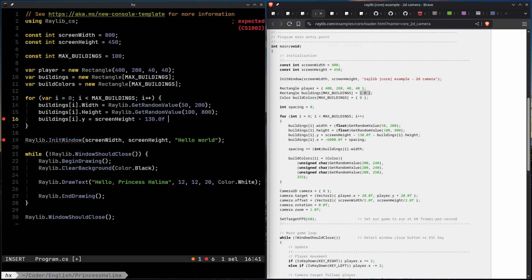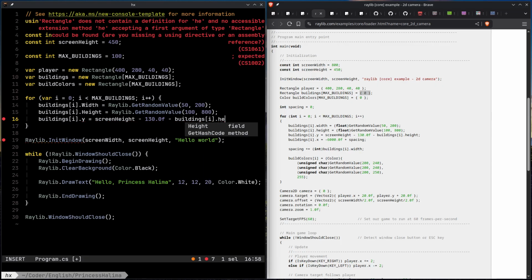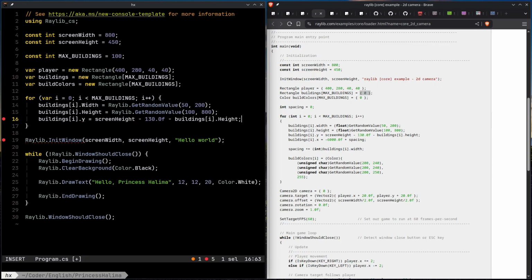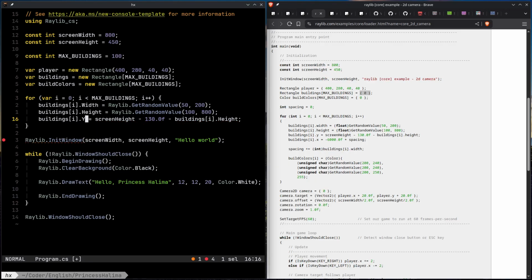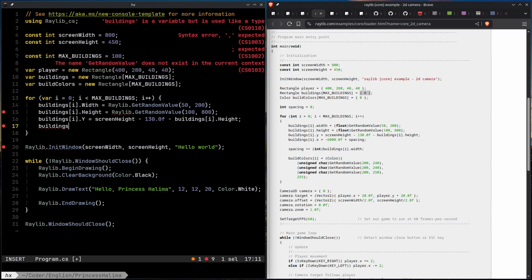Why? Okay, let me understand this. Okay, so this Y, it doesn't find it, probably. Okay, it's uppercase, obviously, because it's a property in C#. And here, this guy, buildings i.x should be equal to screen.